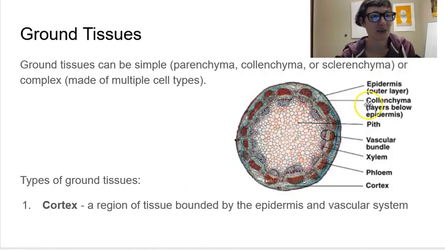Here is another example of what that can look like. As a plant gets older, that cortex often gets smaller and smaller, but there's still this thin region of tissue between the epidermis and the vascular system. So we still have some cortex out here. And in this cortex, we have some collenchyma, some bendy support cells, and then we have a bunch of parenchyma. So the cortex is just this thin, squished region of cells out here that's composed of collenchyma and parenchyma.